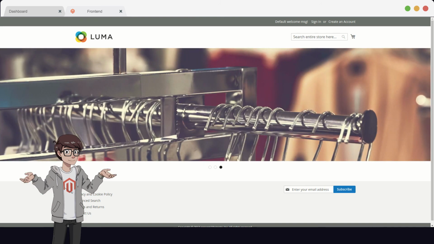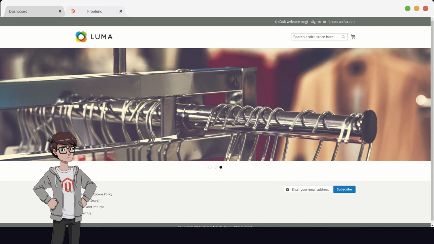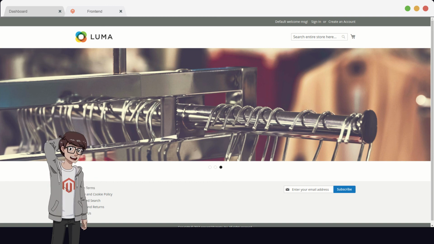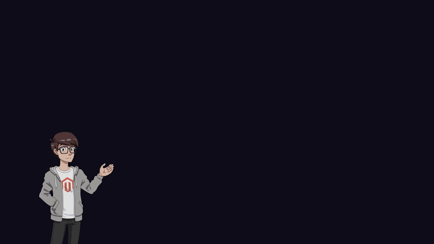My work with this slider, however, is not yet finished. For the next video, I have planned to style the slider dots. Even though this looks like a simple task, we need to discuss some other points before we start writing our first CSS. In the upcoming video, I will explain how to extend the styles of Luma theme by using the best practices. And I will also talk a bit about the mobile-first approach.